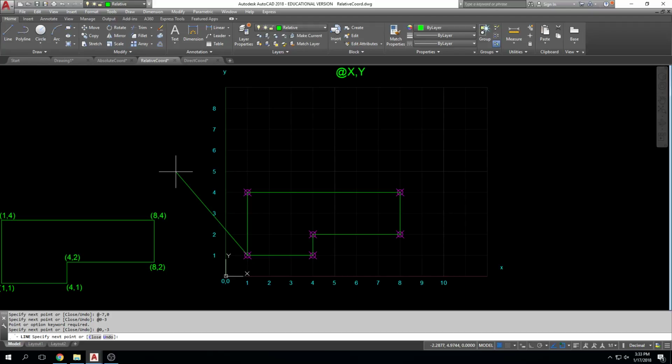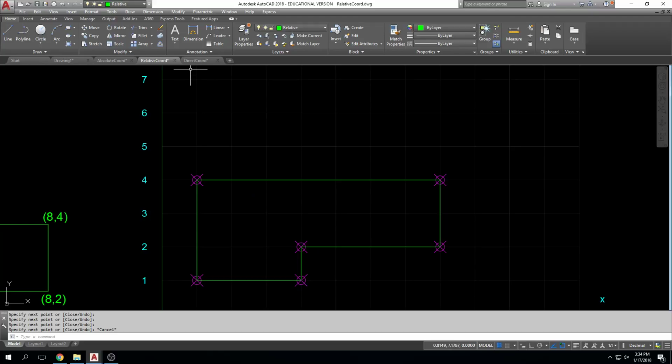Now, I'm looking at this thinking that this is one way of going about it, right? But wouldn't it be a lot easier? Let me just show you something, which is going to be the direct entry method we talk about next. Wouldn't it be much easier if I could just go click, click? Oh, wait, where's my line? I mean, I don't have to think, I don't have to count. Wouldn't that be way easier, right? We'll talk about that method next, okay?